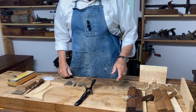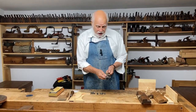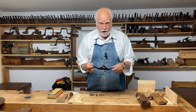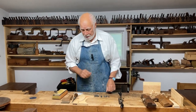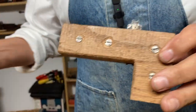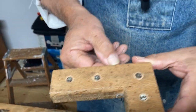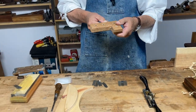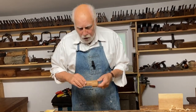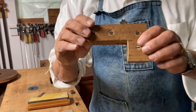Now, despite the fact that you might not have a lot of beading planes — although they're still pretty easy to find — and despite the fact that you might not have an antique Stanley beading tool, and even though there are current manufacturers who make them for several hundred dollars, there's something else you can do that's even easier and even cheaper, and that's known as a scratch stock. A scratch stock is just any piece of scrap wood — this piece was a piece of oak and I cut it into a little L shape — then you take a piece of metal. You can even use one of these blades, or you can cut up a piece of a lunchbox or a piece of broken bandsaw, and you can make a profile and do the same thing by dragging it across the wood.